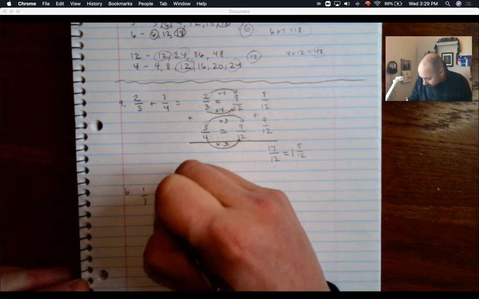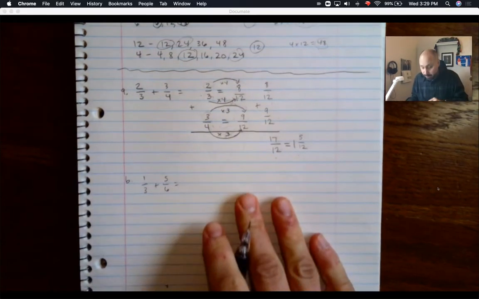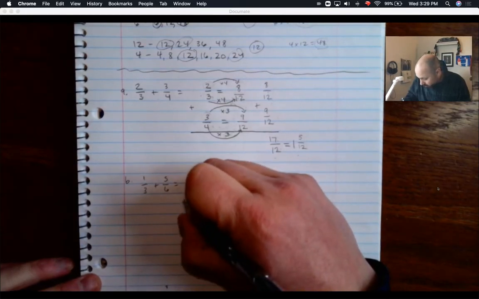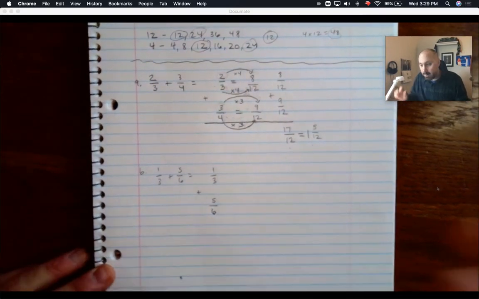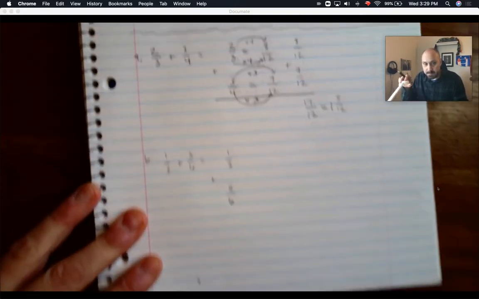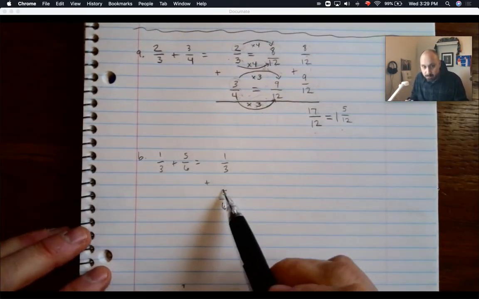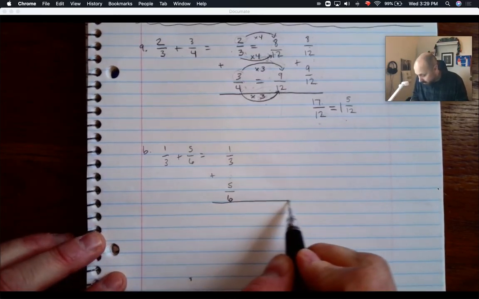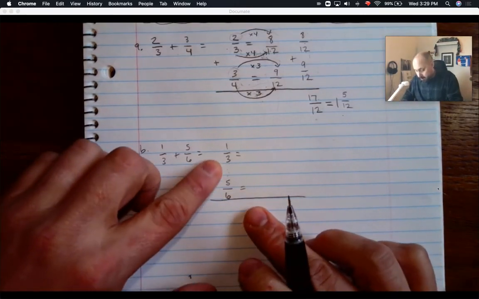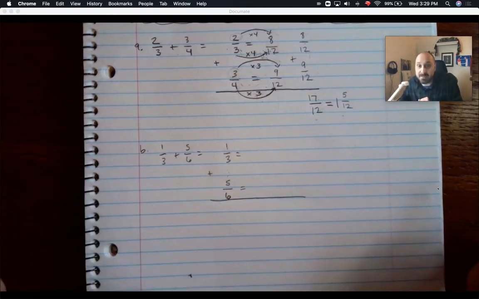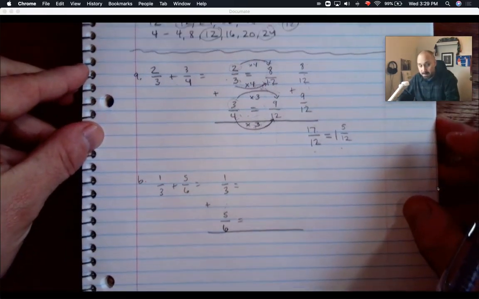So we're going to write out 1/3 plus 5/6 equals. Remember, now we're going to write it up and down. 1/3 plus 5/6. You see how much room I'm giving myself between the two numbers here? Just because my rainbows take up a lot of space. So I want to give myself some room here. Okay, that's better. All right, so I'm going to put my equal sign underneath. Remember, pause as you need to. All right, so 1/3 plus 5/6. My denominators are different. I need to find a common multiple. So let's go back up to the top.